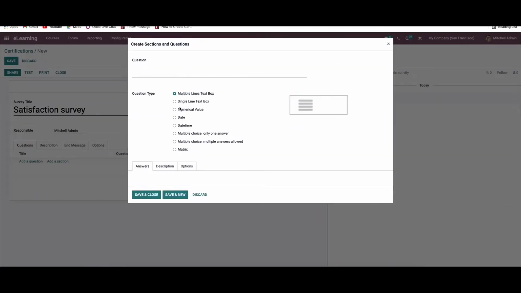While clicking on it, a pop-up window will appear. In this window, we can provide the question in the allotted space and also choose the question type.